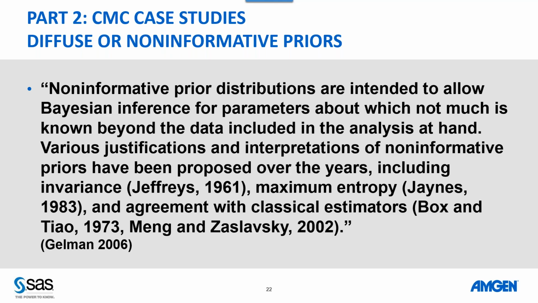There is a school of thought of constructing priors using information from the data. Invariant Jeffreys is one of them, and there's also an extension, such as the unit information prior, where people feel comfortable if the prior contains information represented by a single data point. So it is some information, but not an overwhelming amount, especially when the data gets to be large. There are variations along that type of interpretation of non-informativeness.